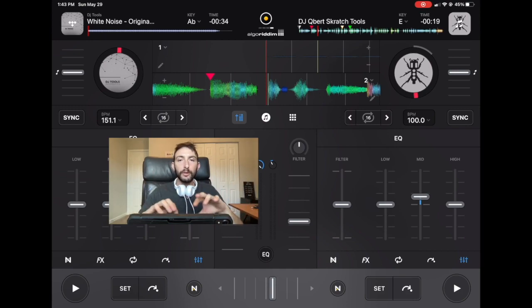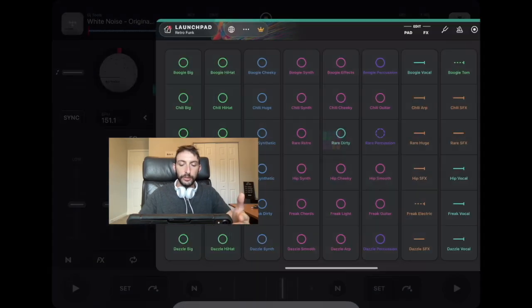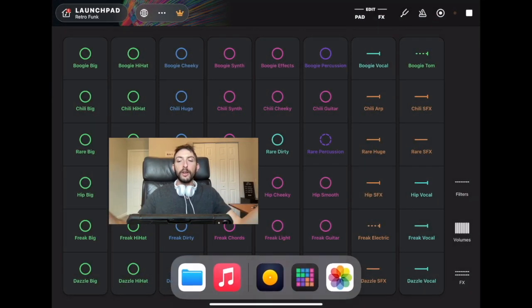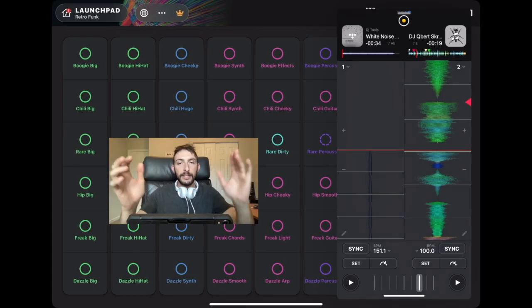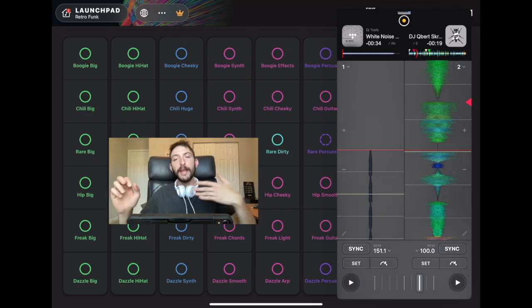You're not just limited to all the stuff on Djay Pro, because Ableton Link makes it so that we can link effortlessly into all these other apps that are great complements to Djay Pro. So again, you can't put another app on Djay Pro. So if we try to put the Launchpad over here, it's just gonna do full screen. But you could put Djay Pro on the Launchpad. So you can't put the Launchpad in Djay Pro, but you could put Djay Pro on the Launchpad. So keep that in mind.